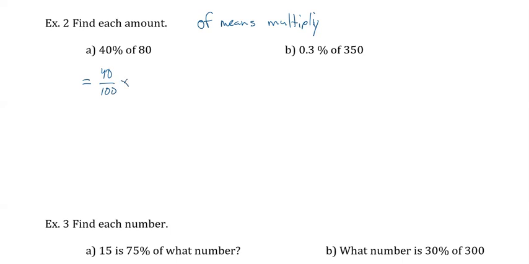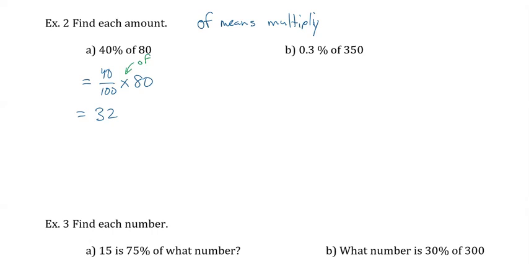So the "of" became a times symbol. And if you can remember that, no matter what the question is asking, you should be able to figure out what it means. And I got 32. That's not a percentage, that's just a number. So 32 out of 80 would be 40%. A nice way to think about these fractions is if it were a test. If this were a test and you got 32 out of 80, you would have got 40% on the test.